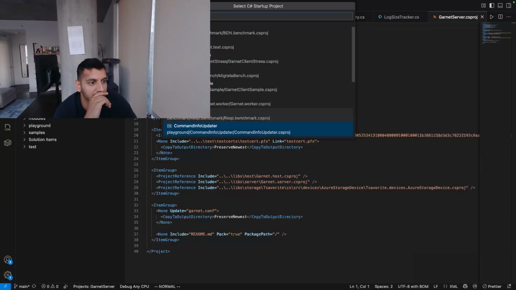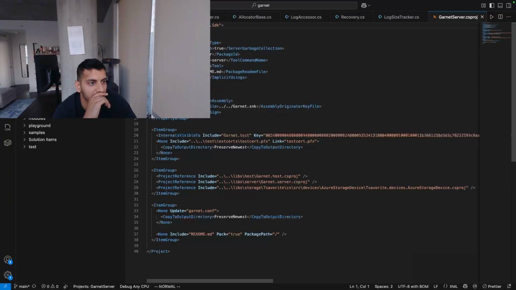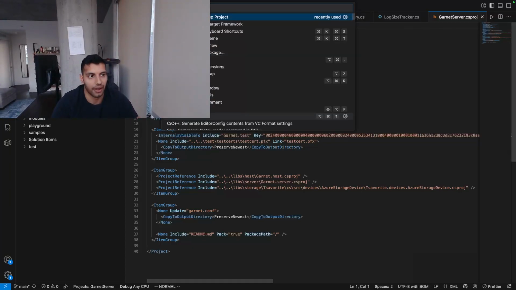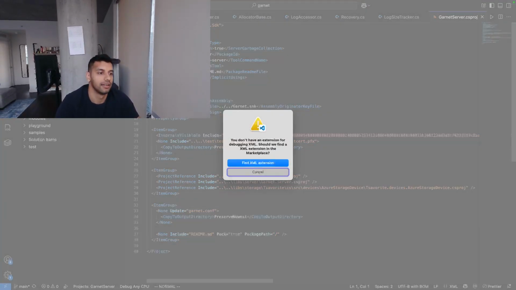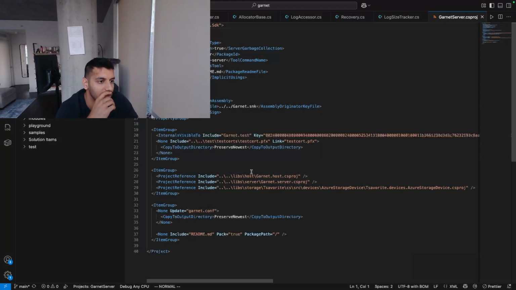Garnet server. Cool, that is selected. Select launch target framework, net 9.0, and then you don't have an extension for tree. No. Did it still run my stuff? No, it did not. Okay.